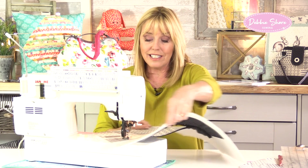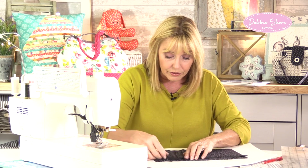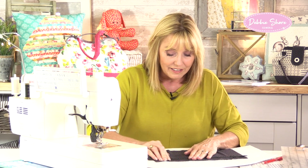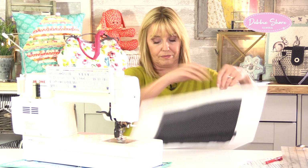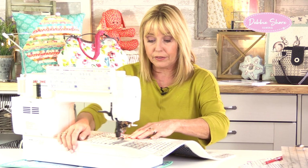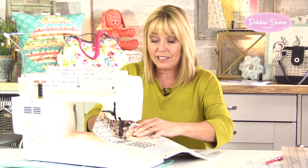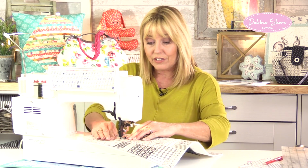So you don't actually need a zipper foot on your sewing machine. Didn't wait quite long enough for that one to dry. But if you prefer, you can. If you're used to using a zipper foot, then that's absolutely fine. So back under we go. And I'm just literally going to stitch around the same stitch line that I've just made.